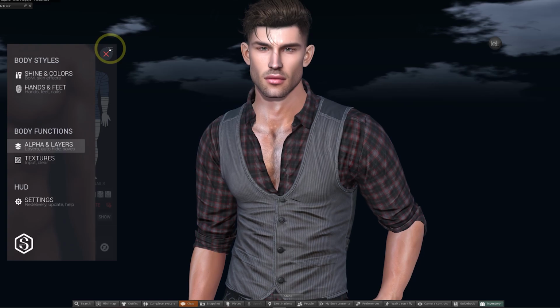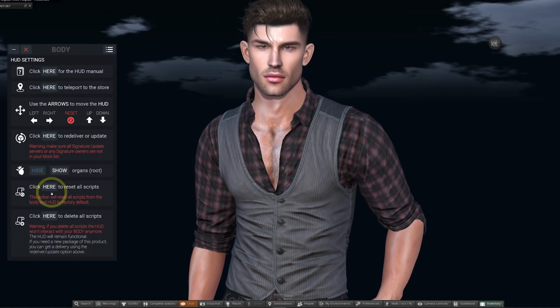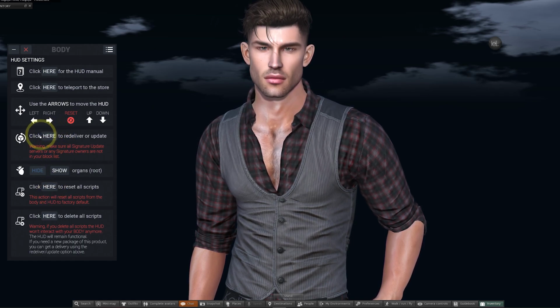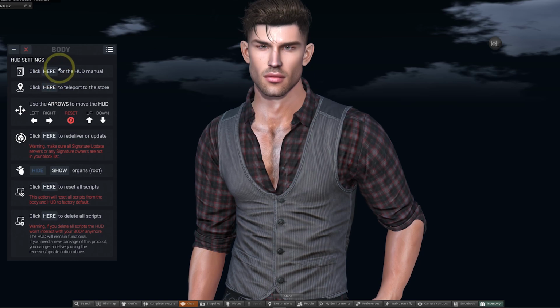If you're having any problems with scripts or animations, just go to your settings menu and then reset all scripts. This will return everything to the factory default, so only use this option if you're really stuck. You can also get a redelivery or an update to the body from this section here. And there's an in-depth user guide which has been published on the Signature website if you need support with how to use the features.